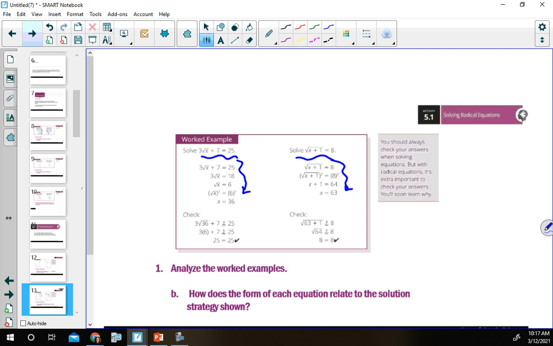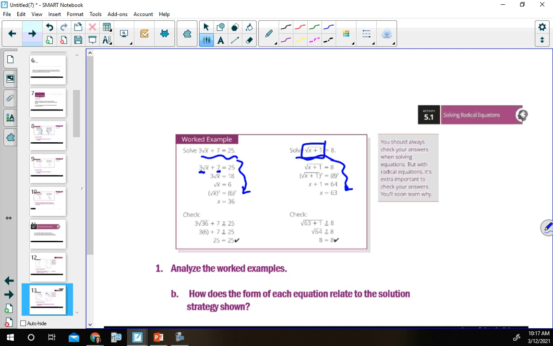Okay, so on the left one, we actually need to do a lot of work to isolate that square root of x. So we're going to have to get rid of the numbers. So you have to get rid of 7 and 3. So remember, you work outside in. So you have to subtract 7, then divide by 3. This other one, we can't subtract 1. That 1 is in the square root. So the very first step we actually have to do for that one is get rid of the square root.